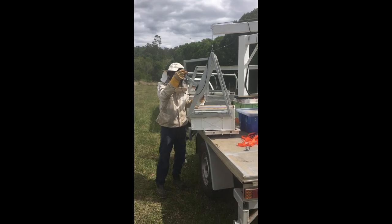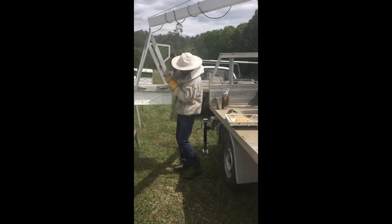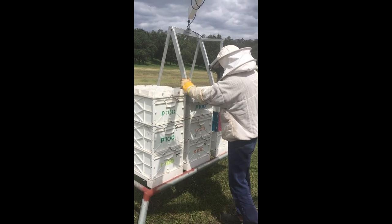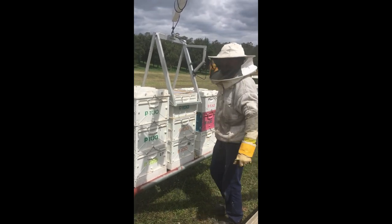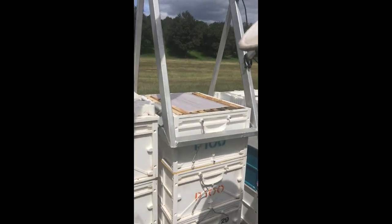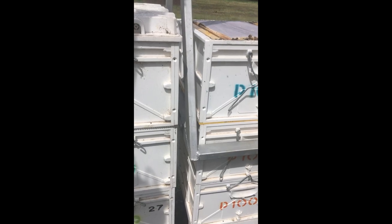And the thing will lift about 180 kilos. We've tested both of us on it, which is a 120, 130. We made the cradle to hook into the sides of the new plus boxes, so we can just have one super. Just go down at that, hooks on the next thing. Or two supers.